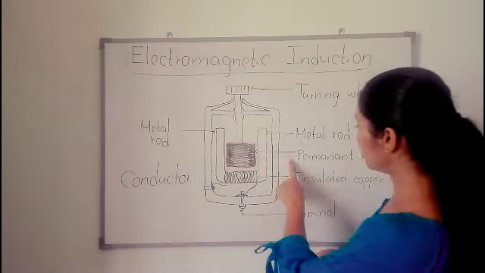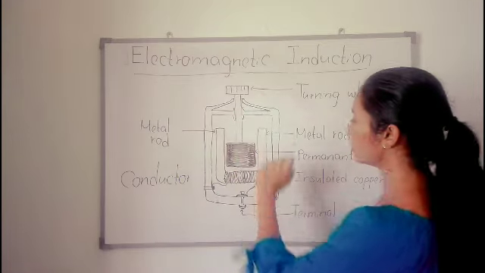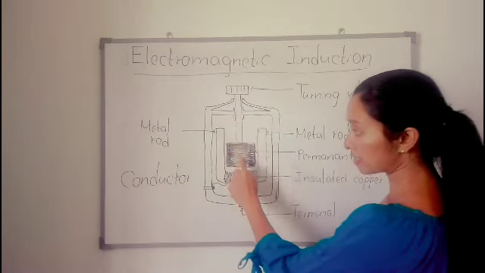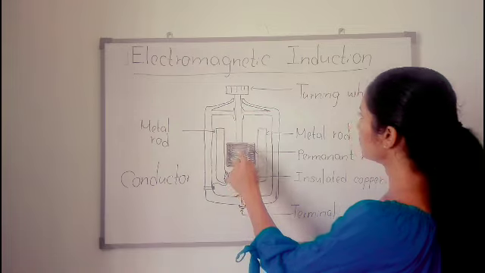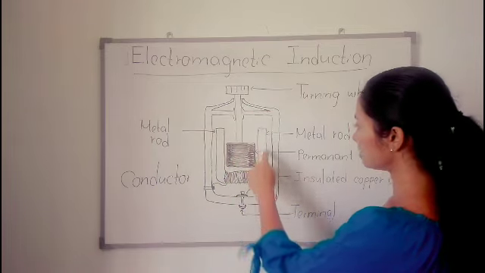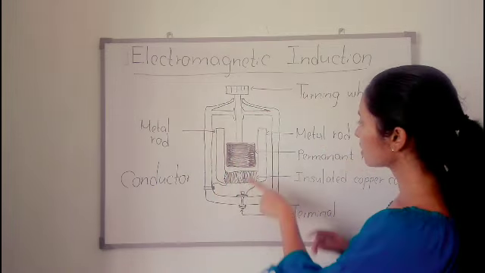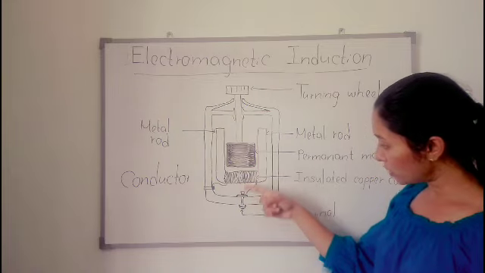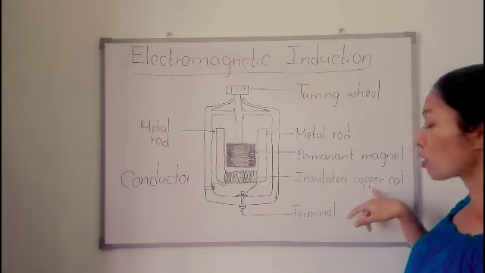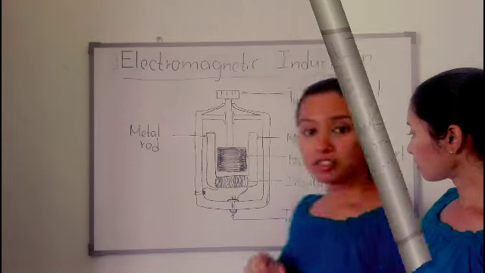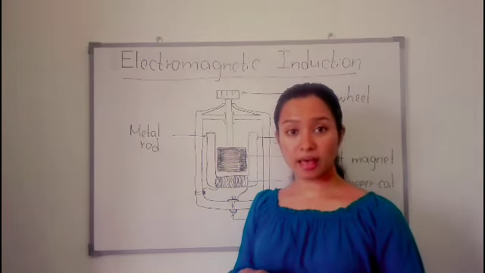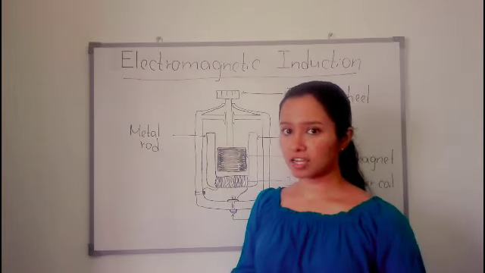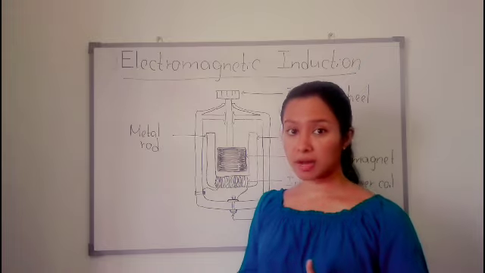Okay. Then this magnet, this is the wheel. The magnet is connected to the wheel, and this is a metal rod. The metal rod is wound with insulated copper coil. Now we will see what is happening in the dynamo when you are riding the bicycle.